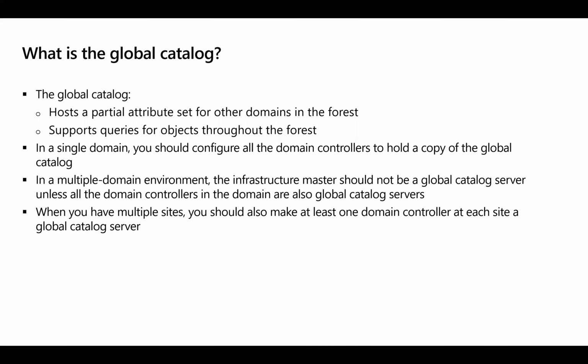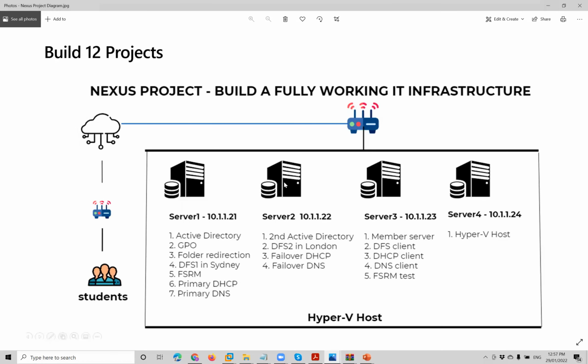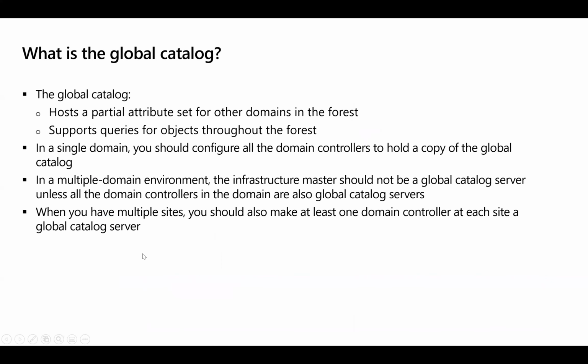So in short, the global catalog is used for easier, faster searching. Try to imagine another domain controller is hosted in London or in New York. That will take a while, right? So instead of going to each domain controller globally, it will just look in a single location, your local one, and look in the global catalog to search for a specific user.